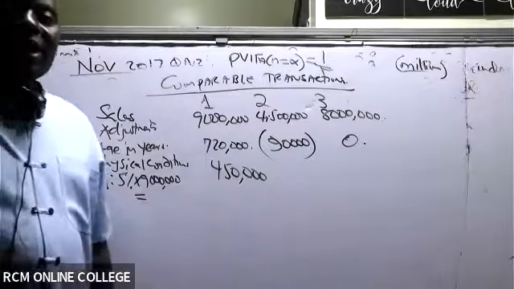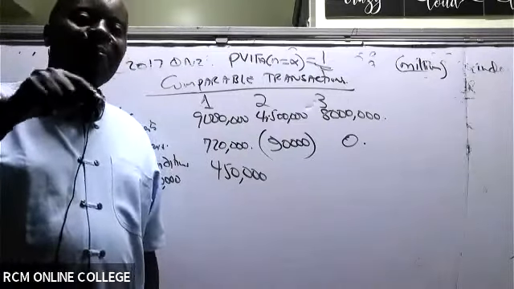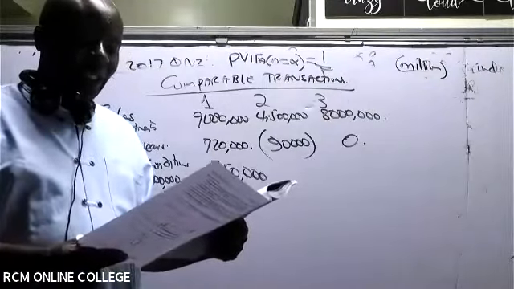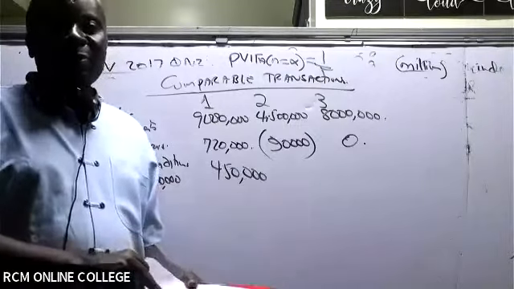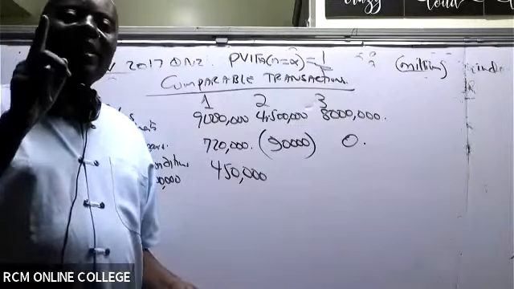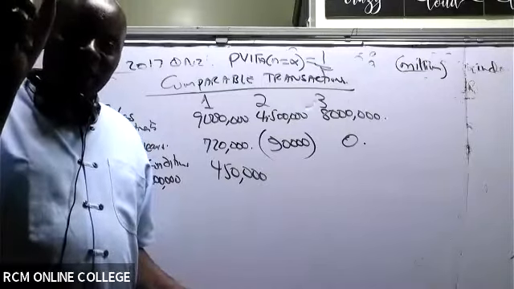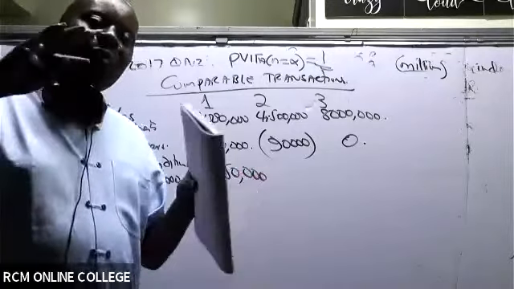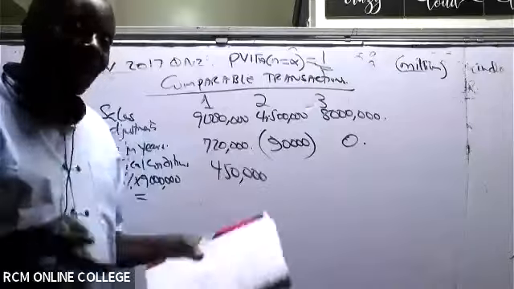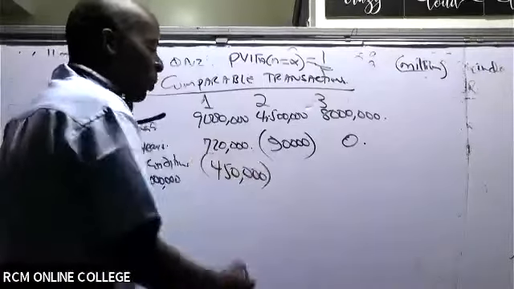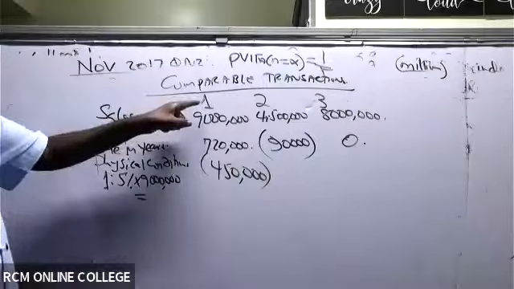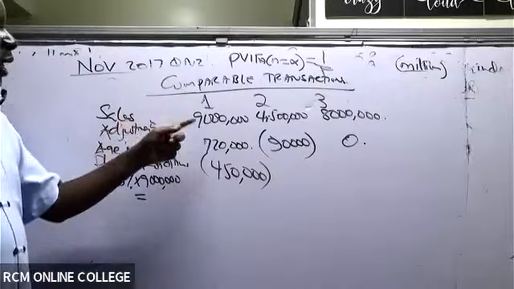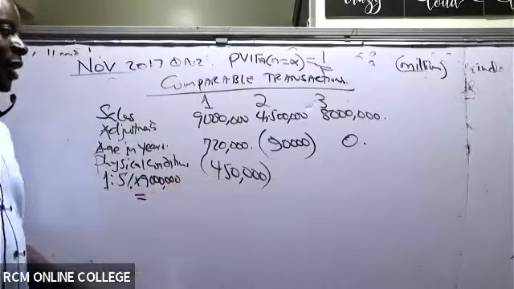Negative, yes, because the subject property is poorer. If you look at the subject property, our property is average, and property one is much superior. So I want to convert property one to our property. Our property is much lower, so the figure here should be deducted. Because I would want property one to be poorer. What if property one was exactly the same, what if it was average? Then I remove this bonus it has.